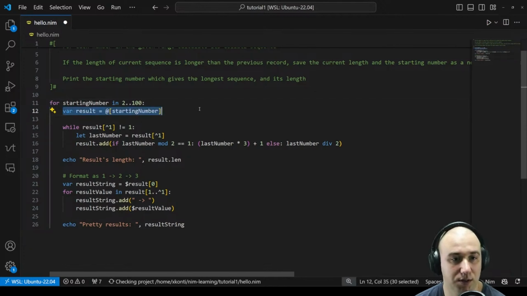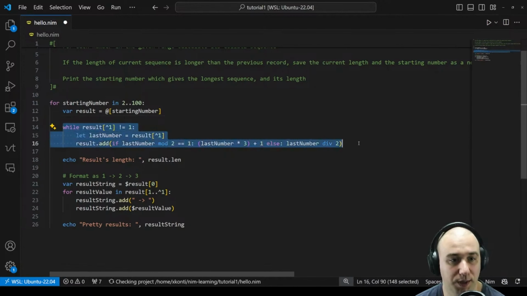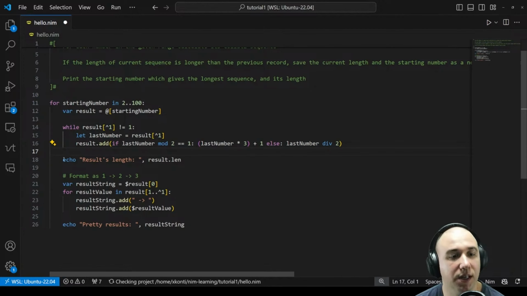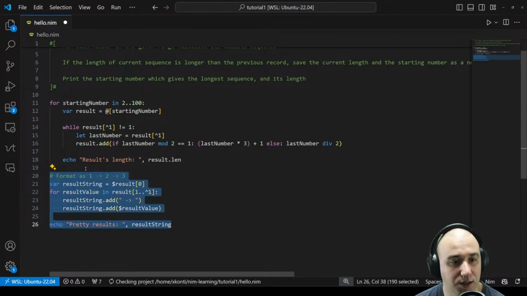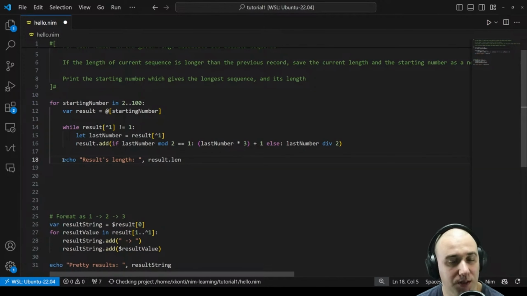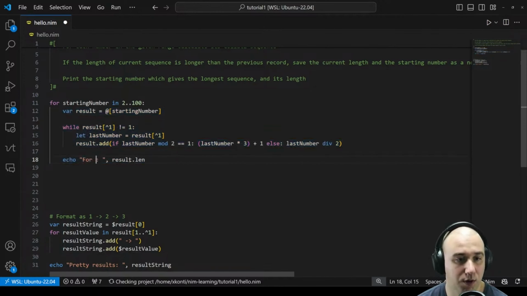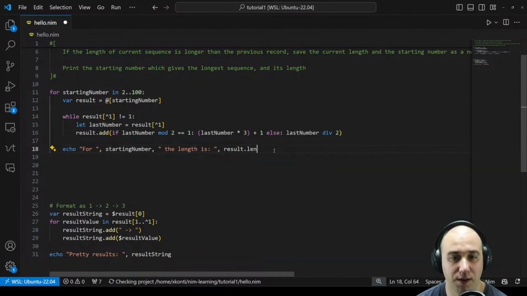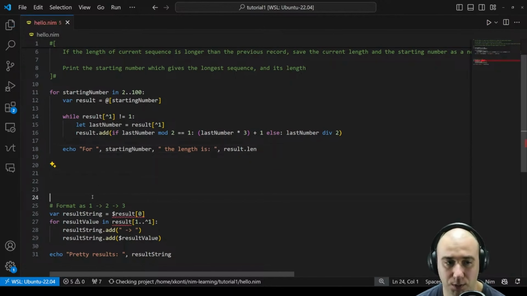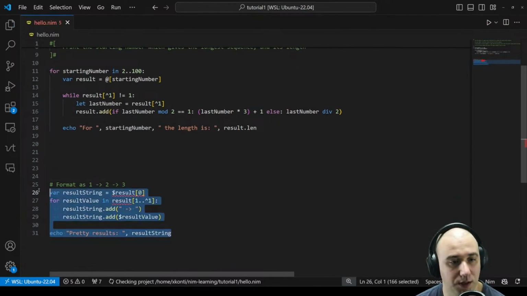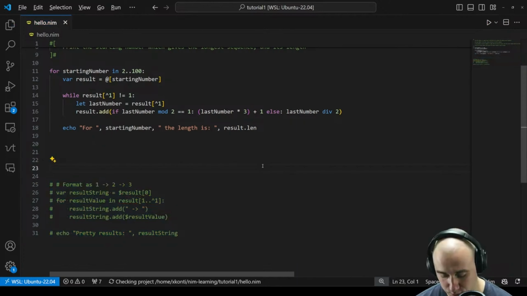Just get our results. We just do all this stuff. We basically calculate the whole thing, and we have the length. Okay. And we don't need formatting it anymore. I'll just put it away from later. So we can actually print out for which number what the length is for now. So for starting number is, and we have the length of the result. Okay. And if we'll just have a loop like that, we're just gonna loop over all of them. Let's just ignore all that and see what happens when we run it.